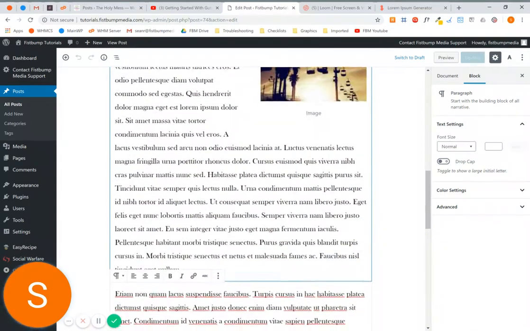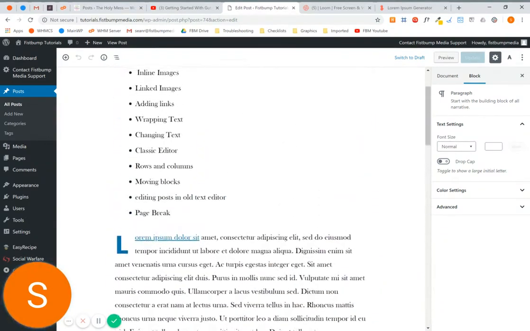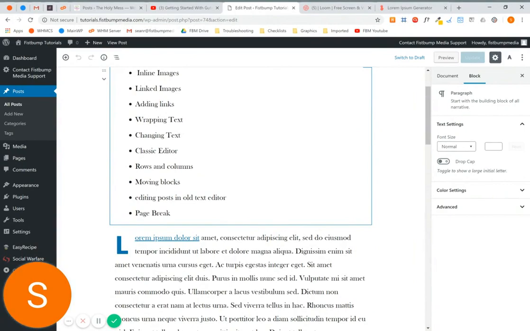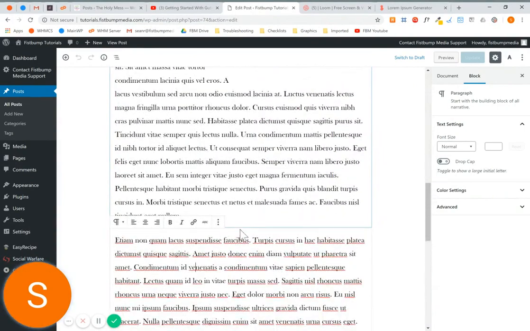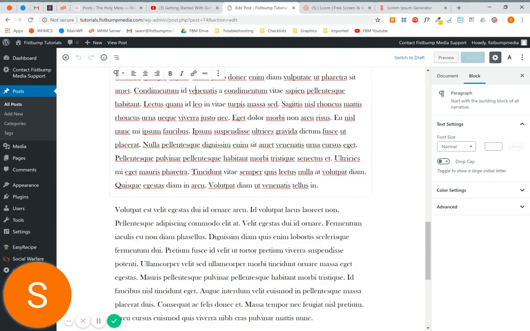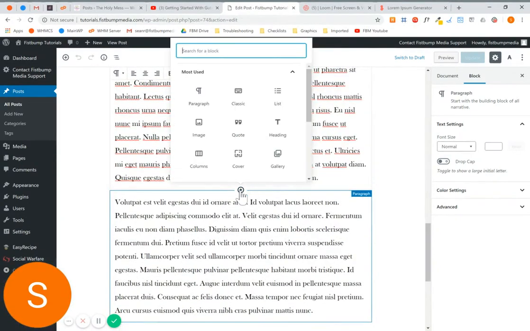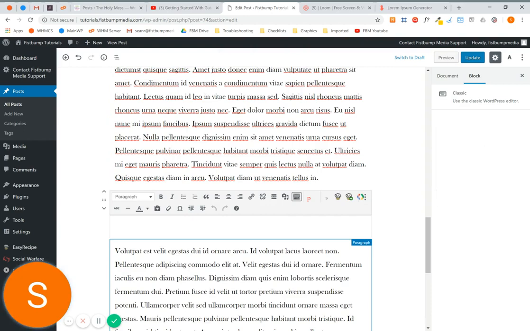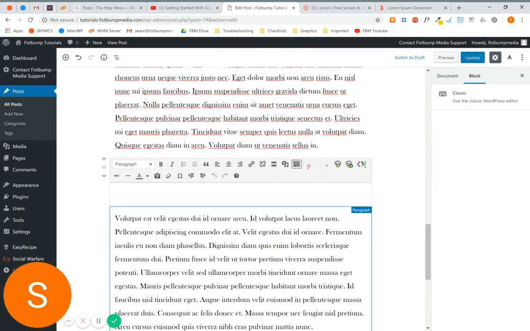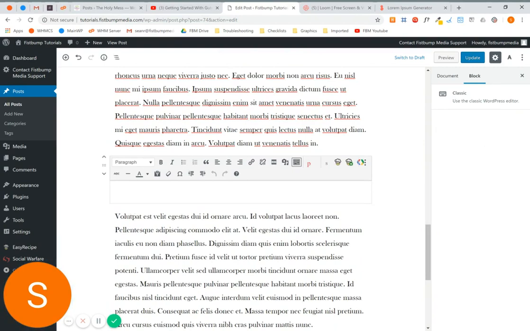Another option, let's see where we're at here on our list. So changing text, so classic editor, that's a good segue here. We can go into the classic editor, and say we just wanted to add another thing here. We just go here. So we've got classic editor right there. It just says classic. This is going to open up an editor that looks probably very familiar to a lot of you guys, just the exact same editor as what we used to have before this update.